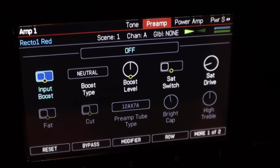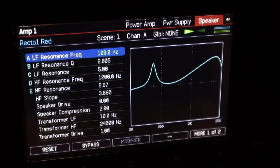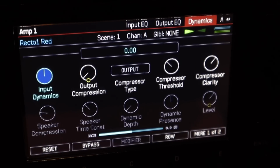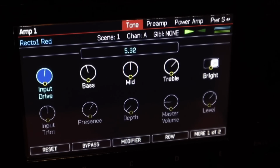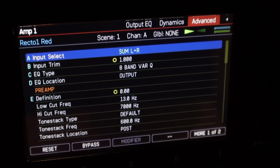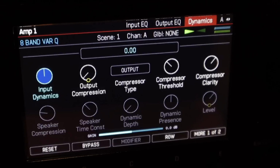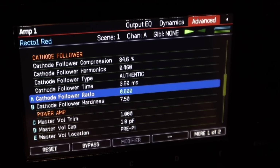So if we go back to the amp block, what I'm going to do is add a little bit of speaker compression. We can do that here in the, where is it? In the dynamic section. No, not the dynamic section. I'm getting it confused with the speaker drive section, which is, we just got to scroll across till we get it. I might be thinking in terms of Axe Edit here. Let's go to the advanced parameters. And it should be there in speaker drive.